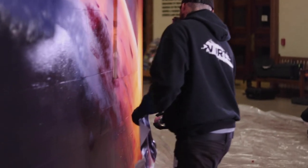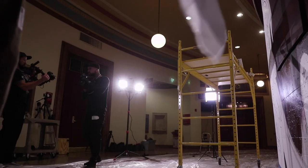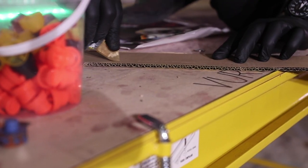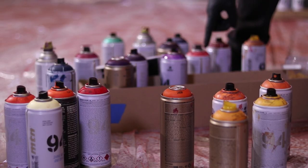One of the most challenging parts on this project for me was probably the setup and the preparation. When you're working outside and you can throw some drop cloths down on top of grass, it's pretty easy, but when you have to tape off marble that is older than you and probably older than your parents, it can be a little nerve-wracking because you don't want to get a smudge on it. But we still did well with that.